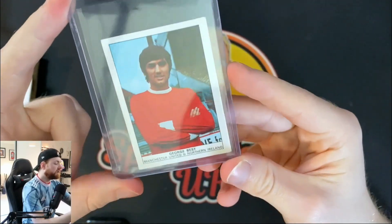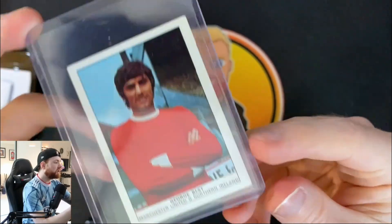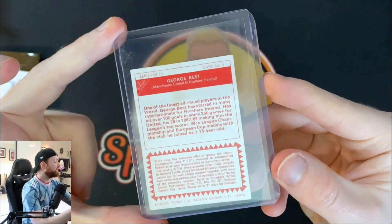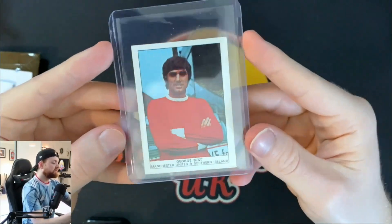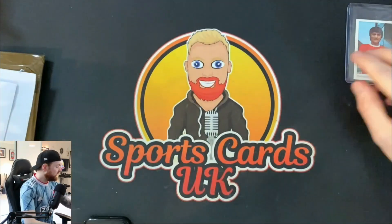I just think it's a really nice shot of him. It's not particularly in the best condition — you can see the corners folded up at the top and in the corners here. But as someone that really likes George Best as a player, him playing for Fulham, I just like his playing style. It makes a lot of sense to be picking up these cards for me, and you never know, they may pick up in value in the future.